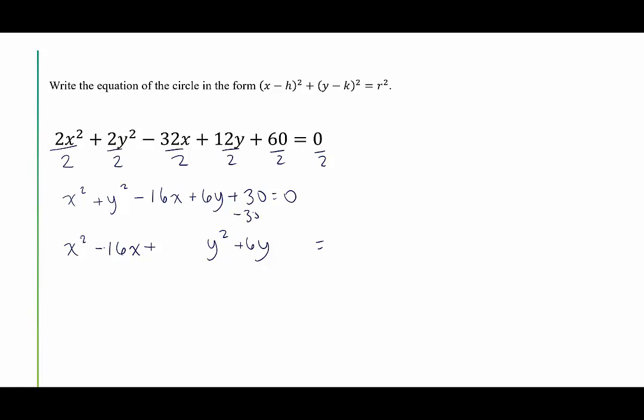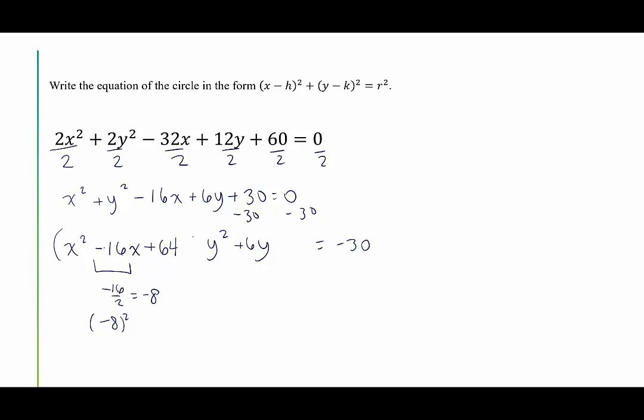And I'm going to subtract 30 from both sides. Ooh, 30 is kind of a big number. I hope this works out. Let's see. With our x's, x squared minus 16x is 2/3 of a perfect square trinomial. What's that third? First, we're going to figure out what the root is. The second root is going to be negative 16 divided by 2. So I know the second root is negative 8. Then I take negative 8 and I square it, which gives me 64. So I need to add 64 here.